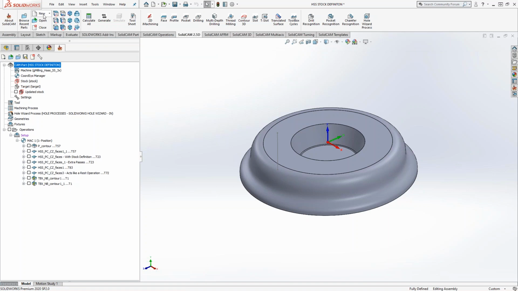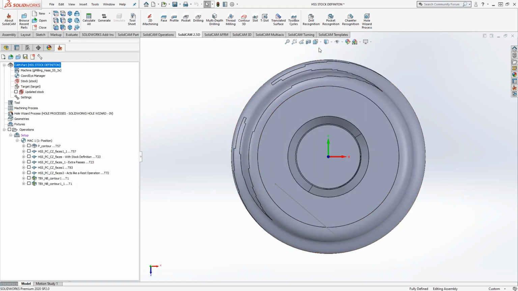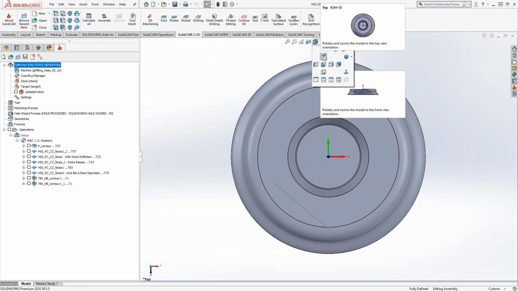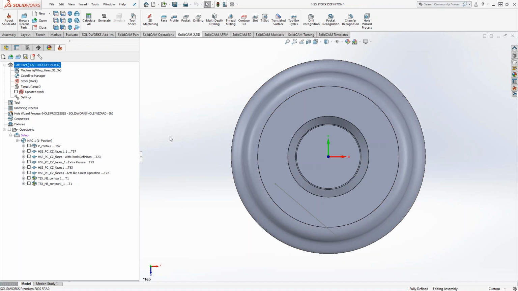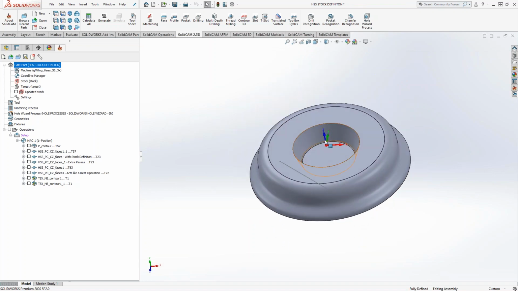So you have your tool, your new part, open, close, calculate all, generate, tool sheet. In the ribbon, you can also see there are views here. If you remember from a couple of days ago, I was talking about the coordinate system inside SolidCAM versus the coordinate system inside SolidWorks. These views are generated only by the SolidCAM coordinate system. So the top view in SolidCAM is going to be along this Z, whereas the top view in SolidWorks might be a different Z completely. So let's say that's front view, that's top. Actually, I think it looks like we're still working under that one. But you can see that because the Z is different here than there, the views would be different if you're trying to call a SolidWorks view.